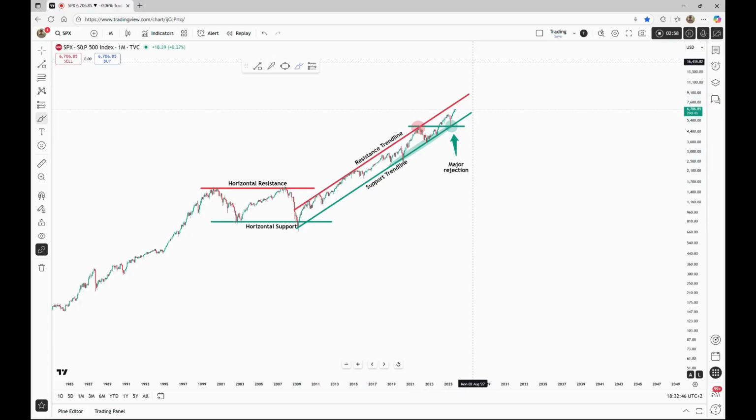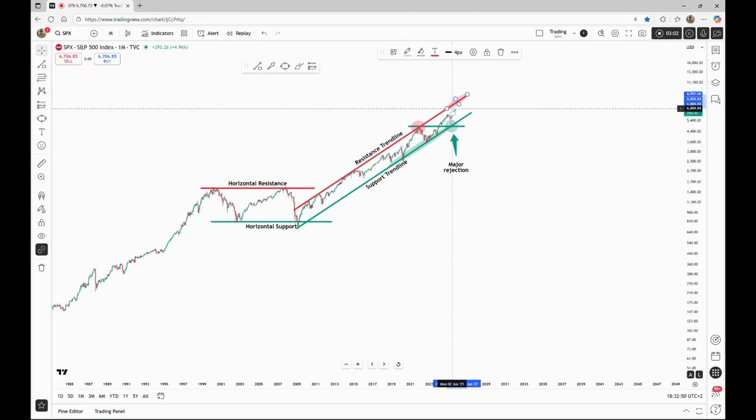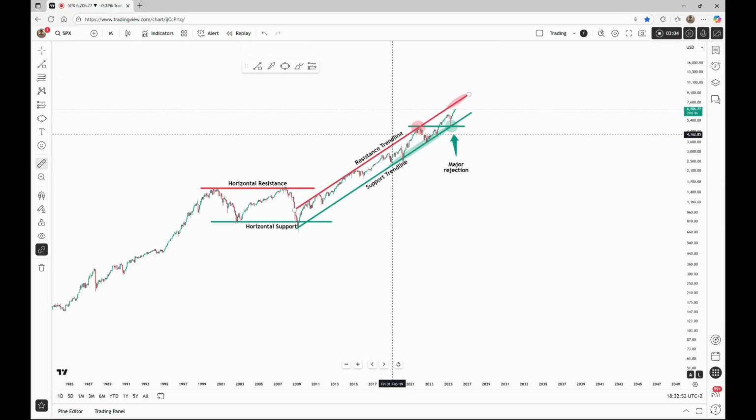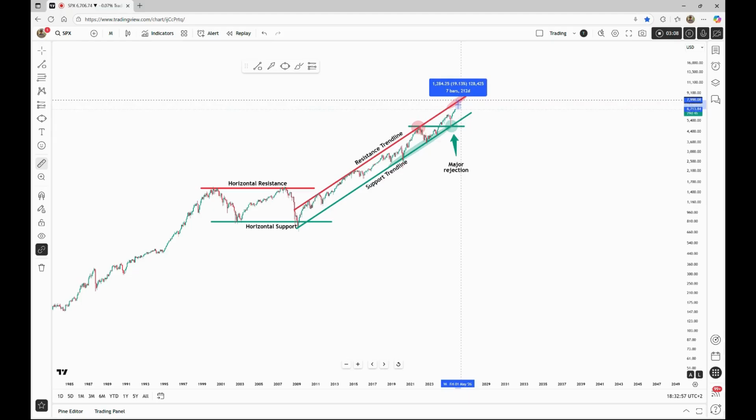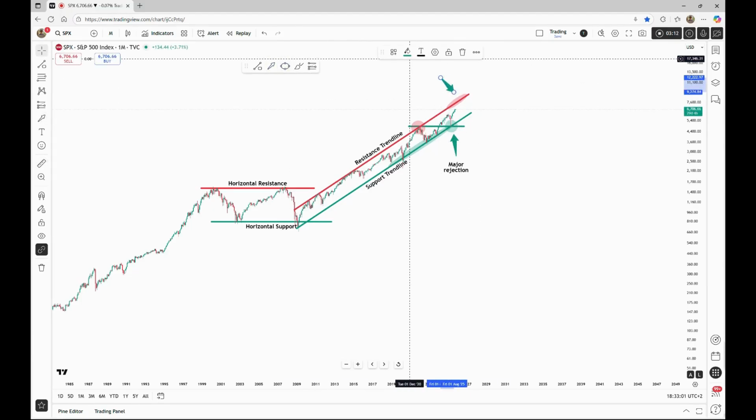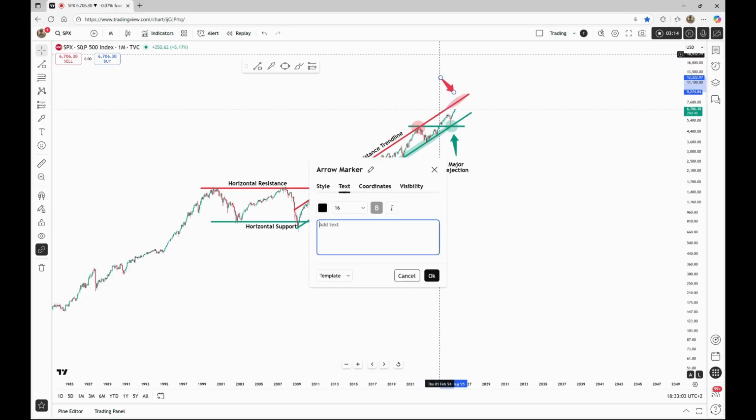It's always just a matter of time until the S&P 500 will once again retest this upper red resistance trend line, meaning that from the current levels, the S&P 500 will have another approximately 20% towards the upside until it will create a new all-time high and an overall expected rejection away towards the downside.